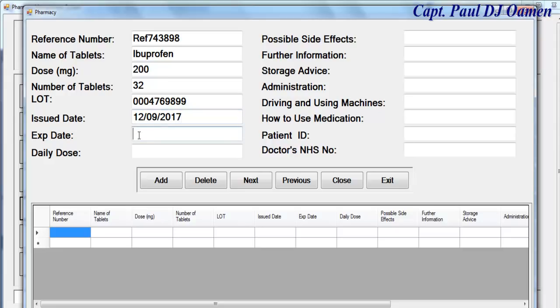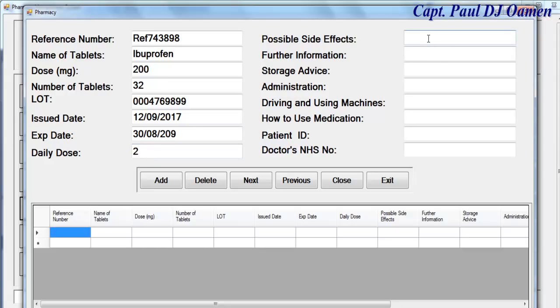The expiry date will be, let's say, 20/08/2019, and daily dose 2.